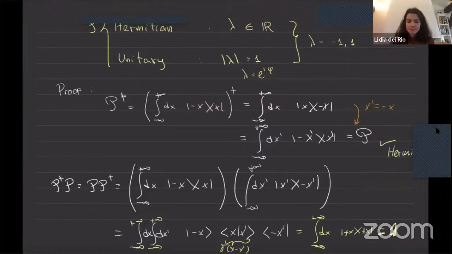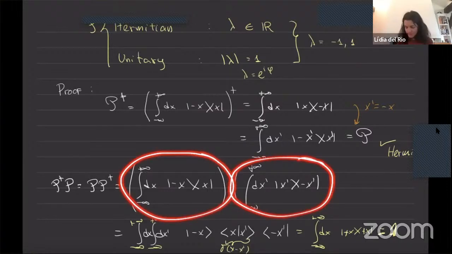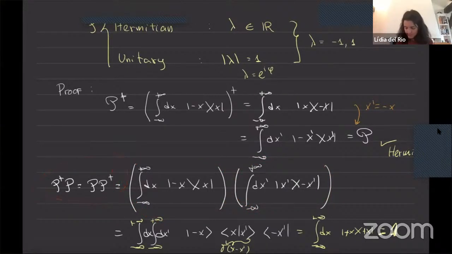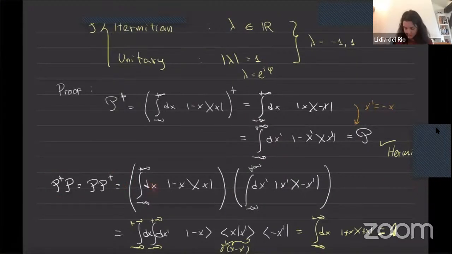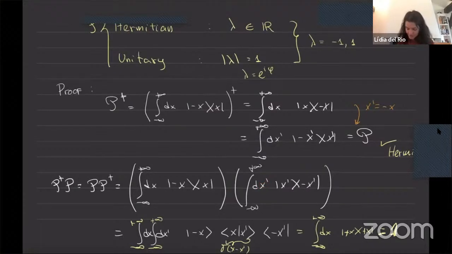So then we do this. Here's P. Here's P dagger, which is the same as P. So these two numbers are going to be the same, but I already wrote them in the nice form. So we use different integration variables, x and x prime, so that we don't confuse them. So then we get these two integrals. We have this minus x ket, then this bra and this ket give us this inner product, which is just a delta again. And then we have here the minus x prime, right?